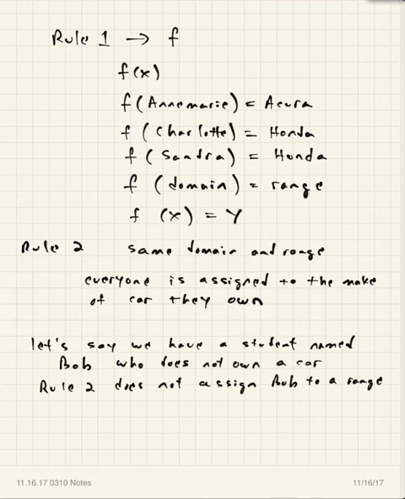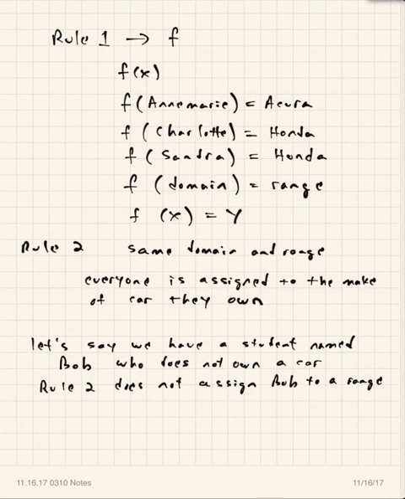So what do we do? Do we just say that rule 2 is not a function? Do we stop at that point? Or do we do something different? And we do something different here. When we have a domain value that does not get assigned to a range value based on the rule that we're using, we actually take that domain value and we kick it out of the domain.